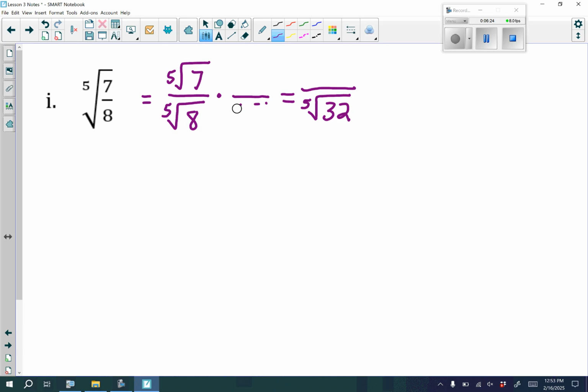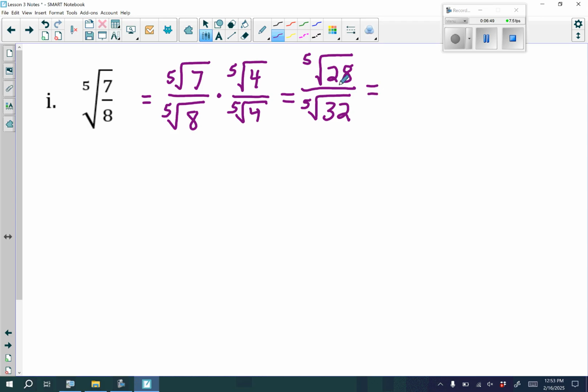So remember, you can't just multiply the top and bottom by 4. This does not work. It has to have a 5th root around it in order to work here. Now, in my numerator, because 7 is underneath that 5th root, I can do 7 times 4 to give me 28. So I actually do have the 5th root of 28, and then 8 times 4, that gives us 32.